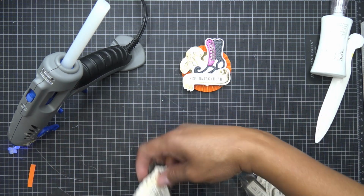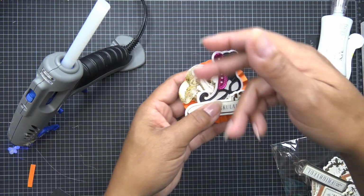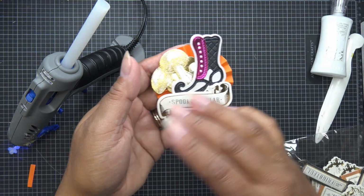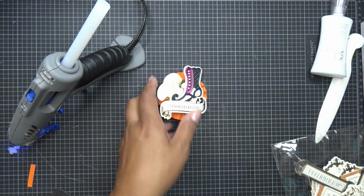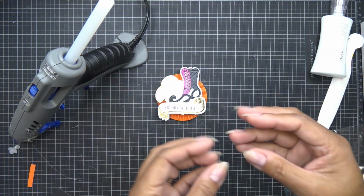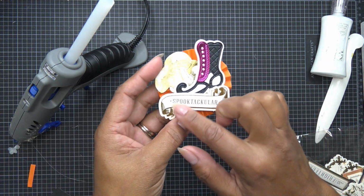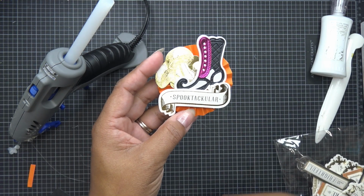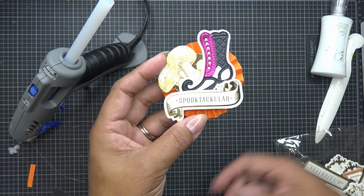And I'm sorry I completed it with these other Anna Griffin items, but again, you don't have to do that. You can definitely just pop in a little die cut back there, a little, what's this stuff called? Not twine. Well, twine, but like tulle, kind of crunched up, sticking out behind the shoe would be very cute, and then maybe some stamped image that you have with some spooky words or whatever it is, and it'd be very cute. But anyway, just an idea.